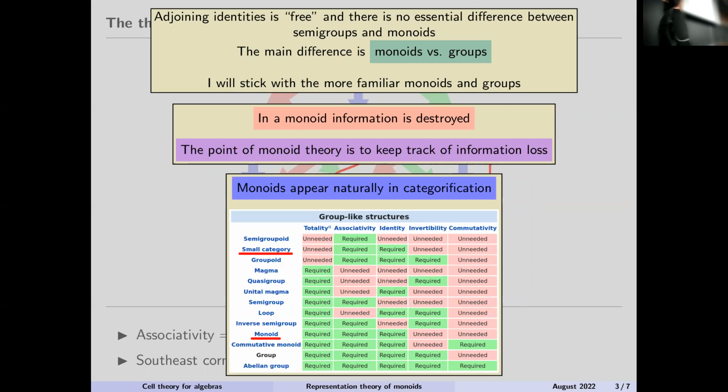A reason why I like monoids is that they are very small, but anyway, they fit very nicely to the categorical picture. The only difference is, in some sense, a category is a monoid with many objects. So everything I say about monoids today will be nicely reflected eventually in the category.